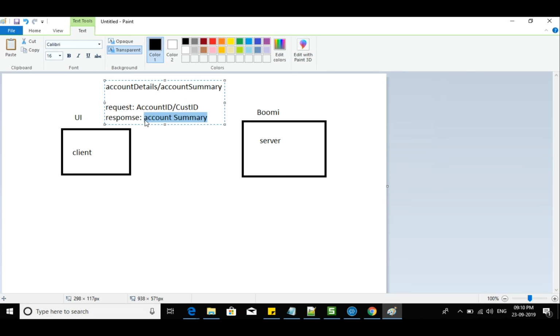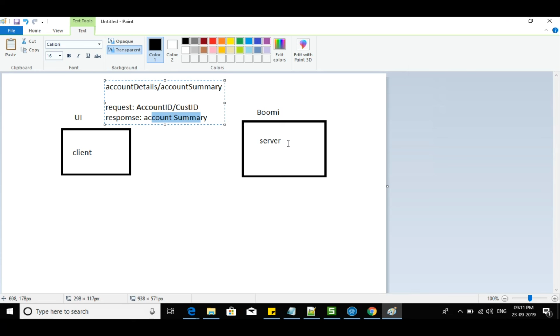How are you passing it? You just specify some kind of URL, basically an HTTP URL, and in the request you pass these things, and you will get the response. You don't need to bother about where the server is running, where your service is running, what kind of technology is being implemented, what functionality is being exposed, or how many systems it connects to internally. You don't need to know all these things. Everything will be abstracted. It means, as the name web service says, you are making one service available on the web.